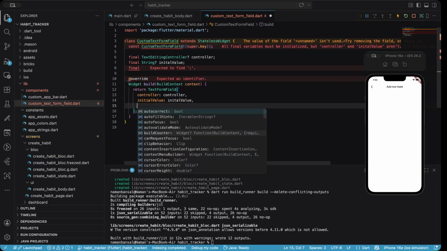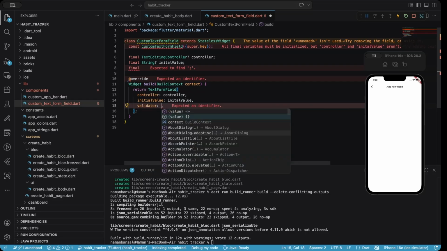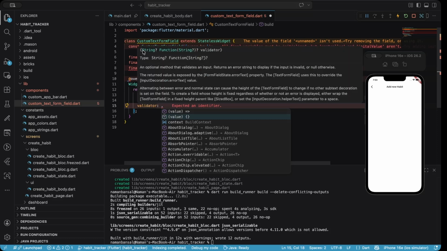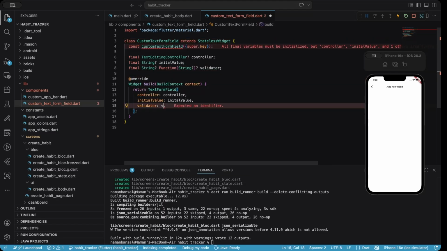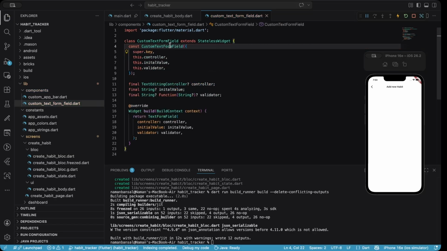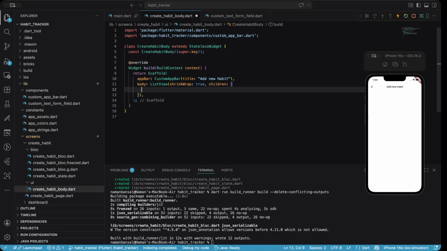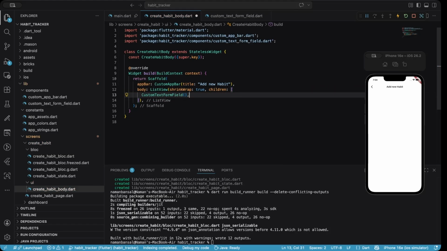We also have our validator, we need that. So we will just copy this thing and paste it here. Okay, we need this one also, and I'll just define all the things here. Now we will use this thing here. I have created it custom because I have to define some designs, some colors, everything, so that's why.